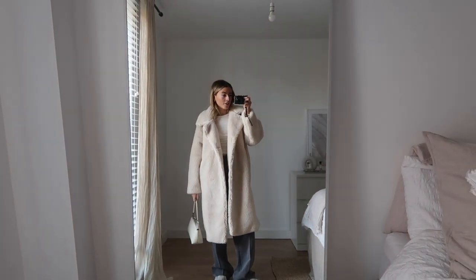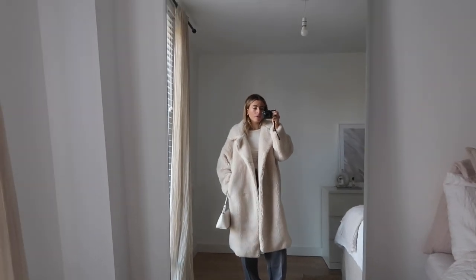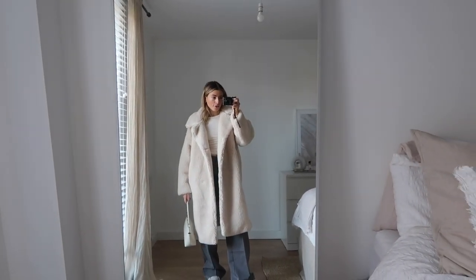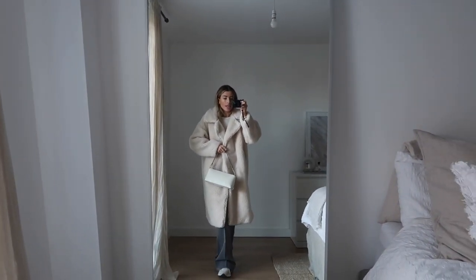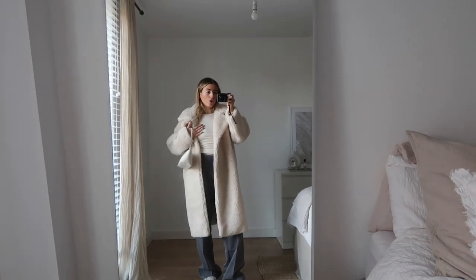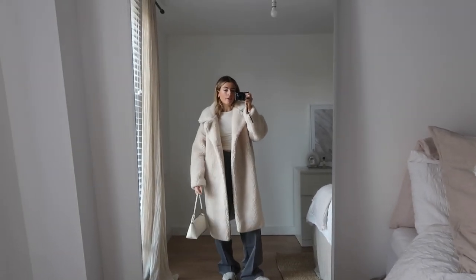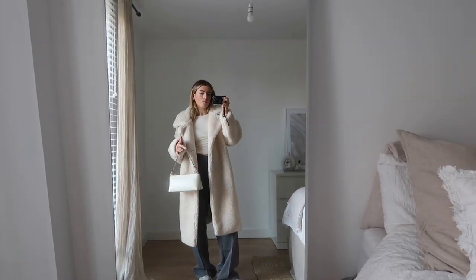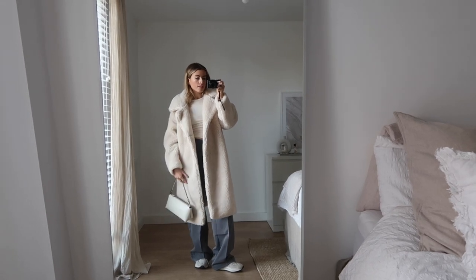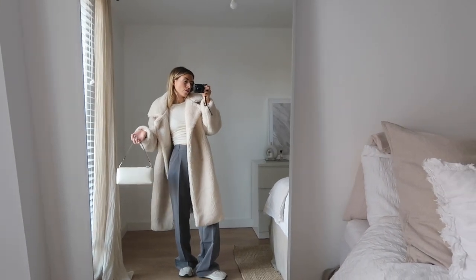Let me pop on the coat — I love a good teddy coat and think they're great for winter and for keeping you warm. This one is from Monkey, and I'll link it or something similar below because everywhere does a teddy coat. It's the perfect coat for this outfit because it gives that creamy tone from the top while keeping the grey visible. You can wear the scarf as well, or mix and match — the base of the outfit is what matters and then you add to it however you like.